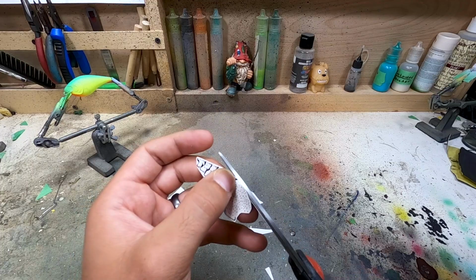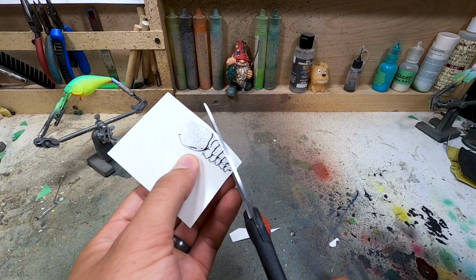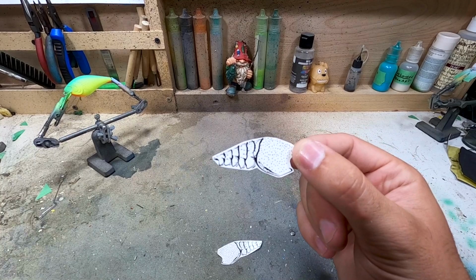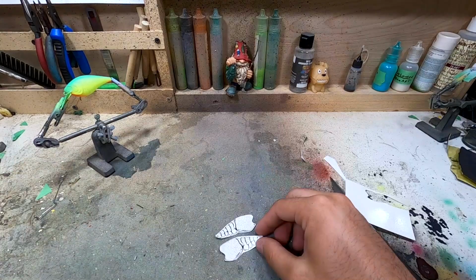My other thought with having a whole sheet of them is, especially if it's your first time doing this, it's pretty easy to mess this up. So you have plenty of tries before you have to print some more. And then also keep in mind that unless there's a base coat of white on the printer, stuff like a gold or an orange might not show up as well on a bait, since the paper is actually transparent. It's just got a white backing to it. So those are a couple things to keep in mind.